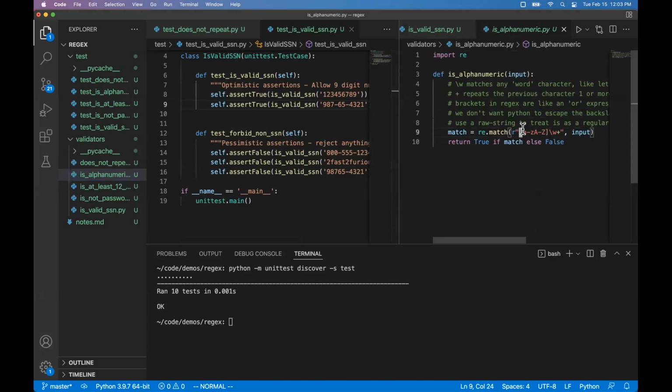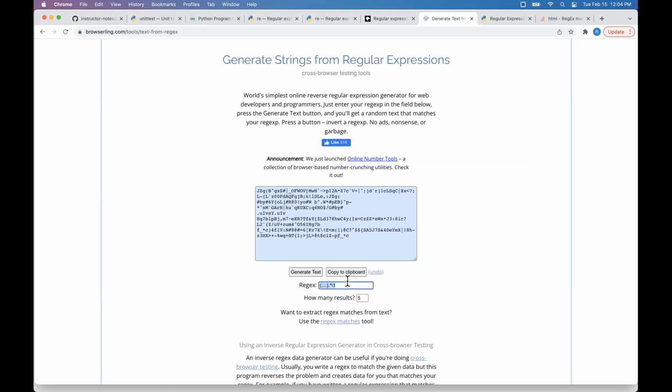So here, I'm going to use the alphanumeric regex. So it's got to start with a letter, lowercase or uppercase, and then has any number of other characters after that. So we can see all these start with letters. Some are very short, some are very long. Some of them have underscores and numbers, but never at the start. So these are just all random strings that match this regular expression.